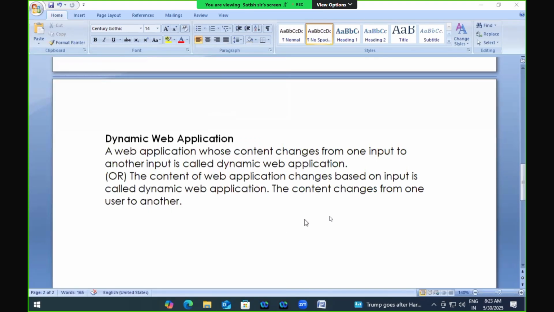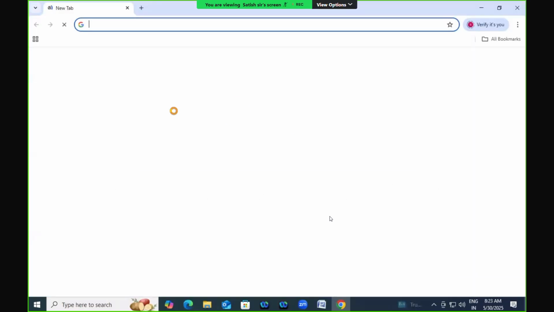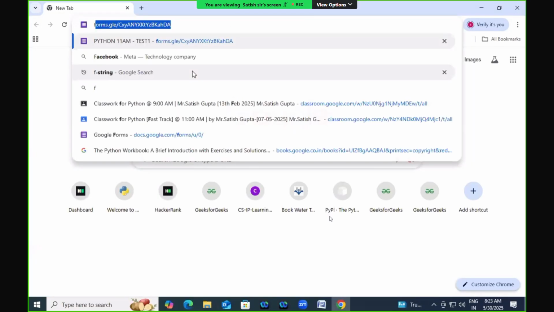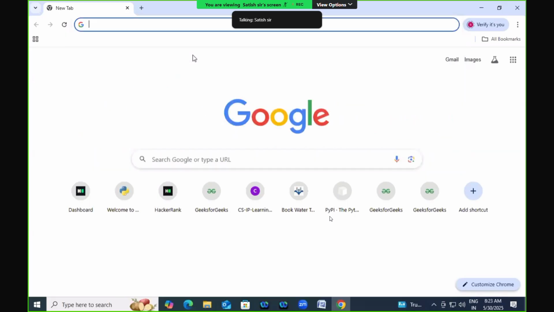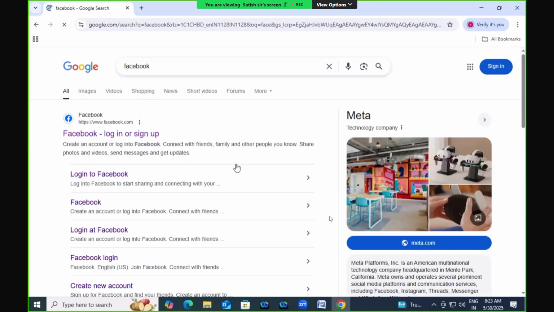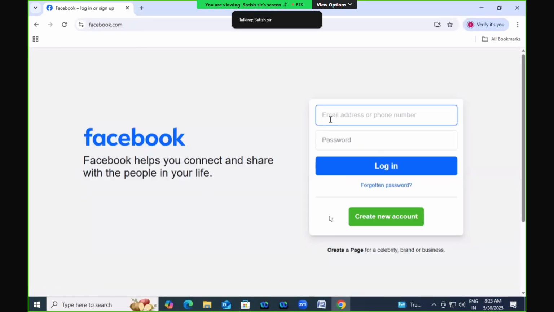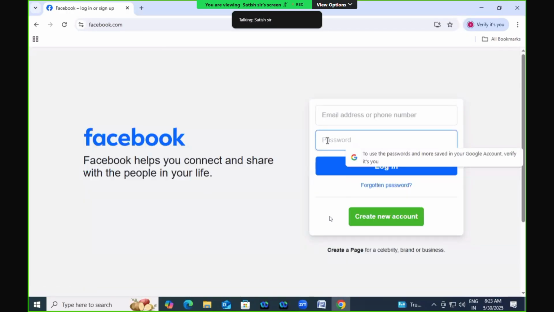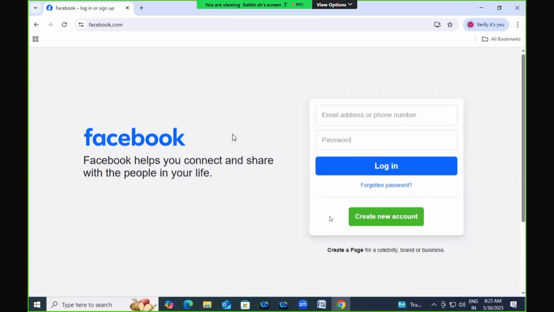Suppose I open the browser and take Facebook. Once you open Facebook, you enter username and password. Is this page fixed or dynamic? Fixed. Then when you enter username and password and click on login, you get one page. Is that page content the same for all users?